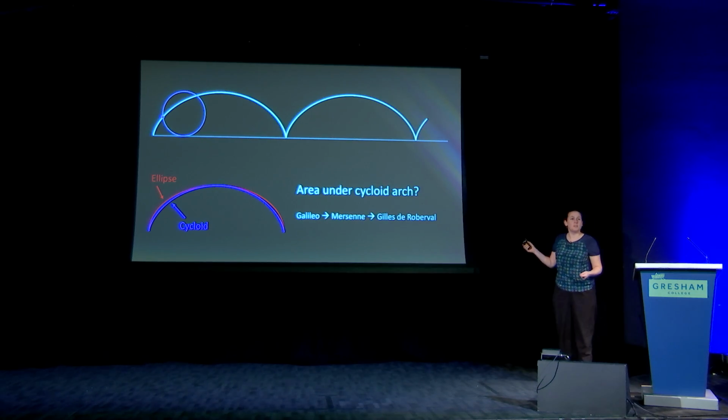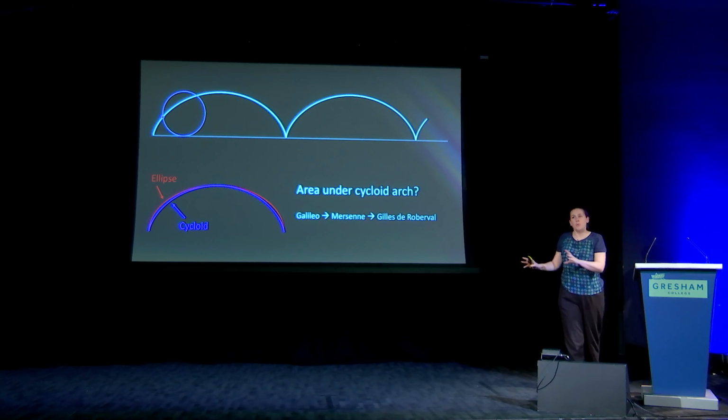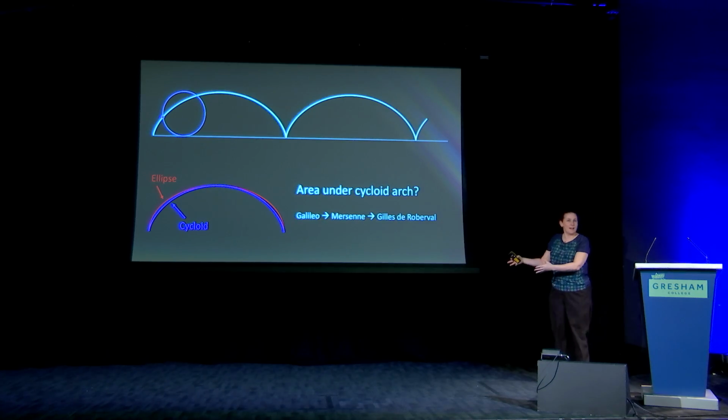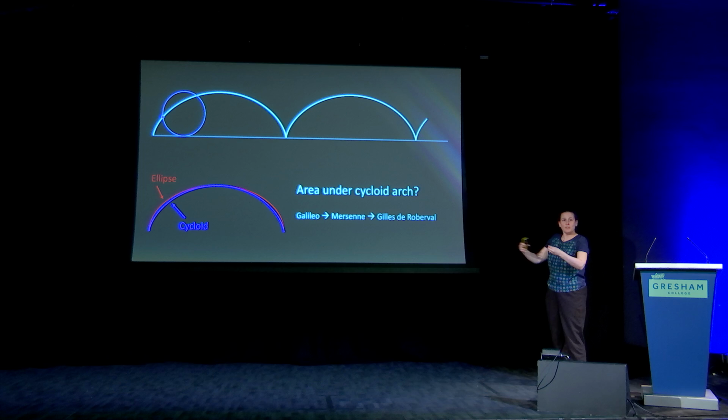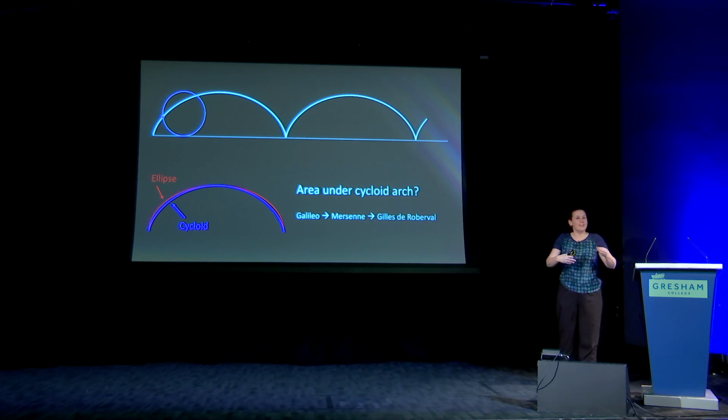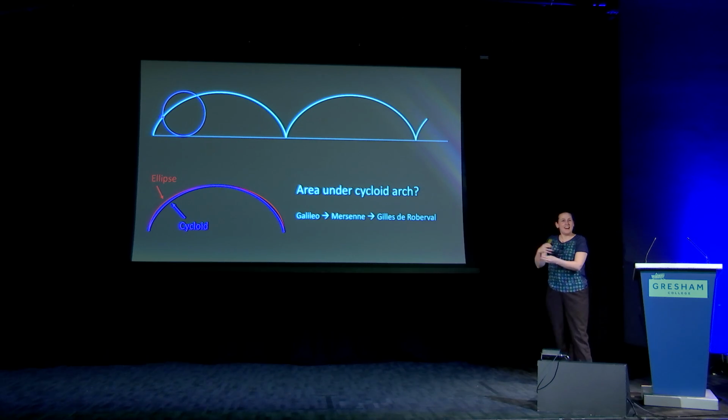He corresponded with dozens and dozens of people. Lots of mathematicians all around Europe were in correspondence with, or if they happened to be living in France, actually meeting up with Mersenne and telling him about what they were doing. And he would say, oh, did you know? So he told Gilles de Roberval, hey, Galileo has been working on this curve, this thing called a cycloid, and he's been wondering about the area under the arches. And so Mersenne would pass on all this kind of mathematical gossip, I guess, to various people all over Europe.